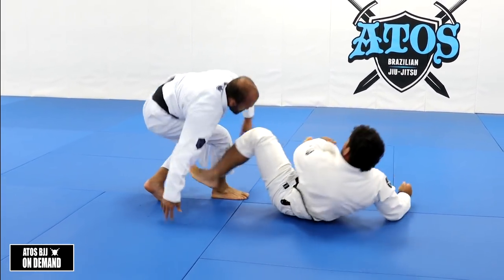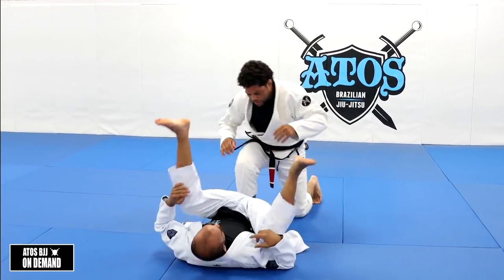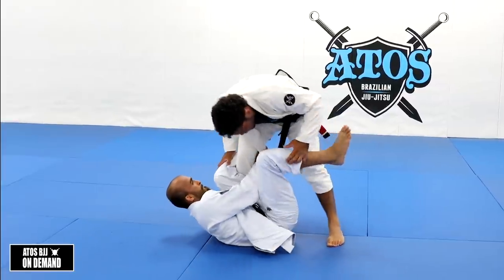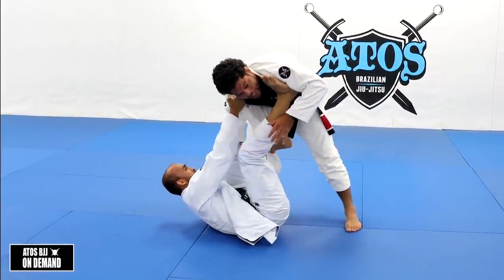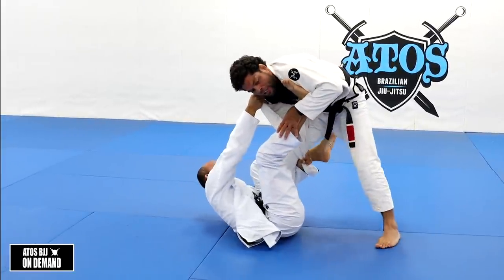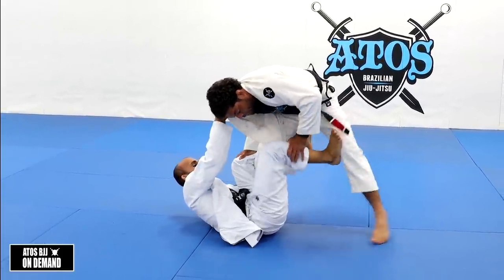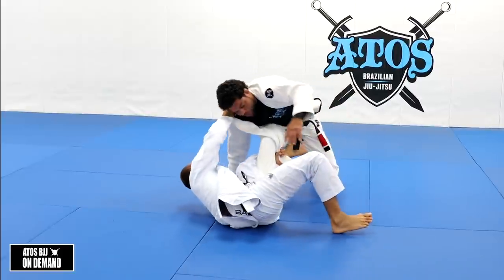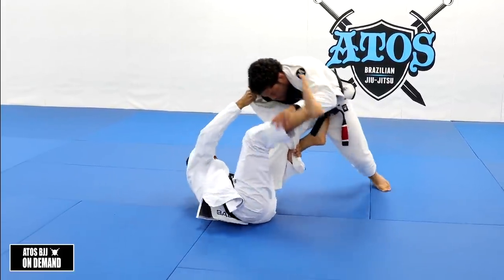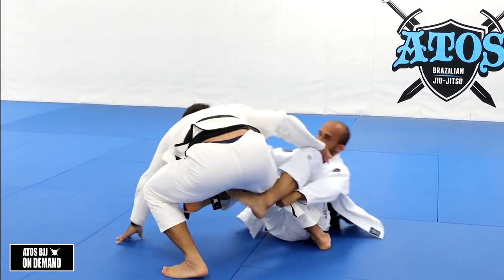The goal of the person on top is just to keep stepping over the leg. So I'm here controlling. Show the De La Riva hook — he's intentious so I always want to face this way. Right now he's in a good position. He's going to push my thigh and force me to go this way. Put your foot on my shoulder. I go back, step over his leg, he's going to lift me up, then reset the arm.